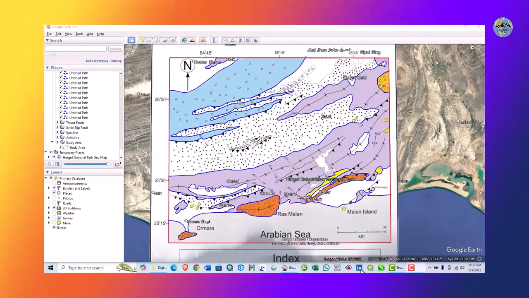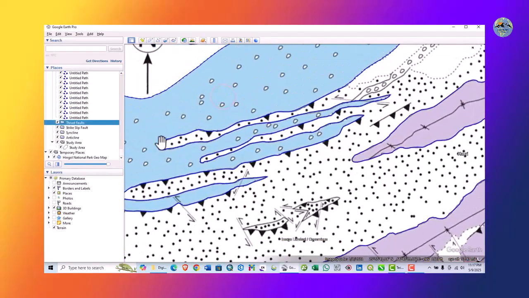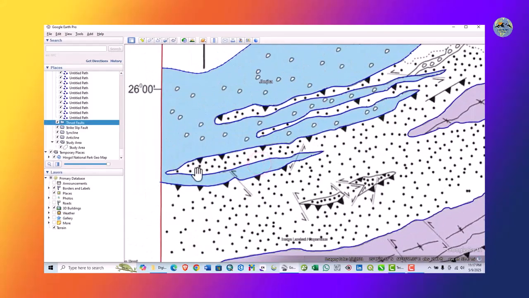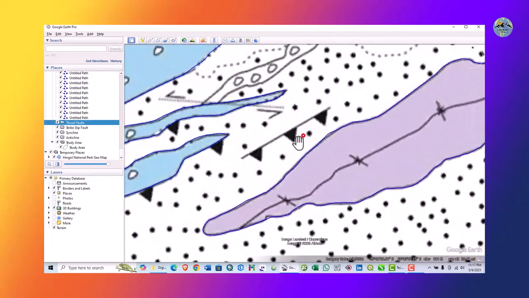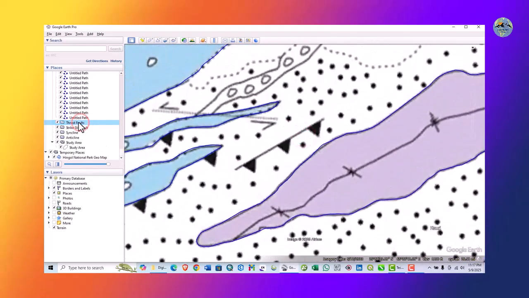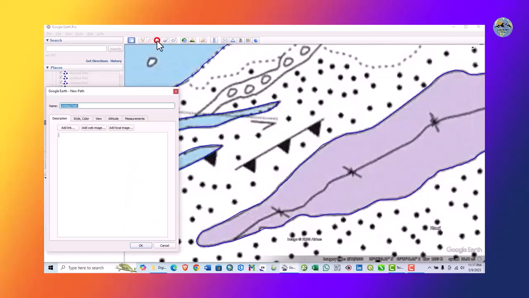Once the formation contacts are completed, you can mark thrust faults, anticlines and synclines. Now select the thrust fault folder. The faults that are marked on the formation contacts need no digitization, because we will trace these faults on the contact lines, but we have to digitize all other thrust faults that are not on a contact.